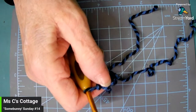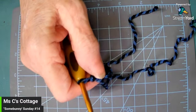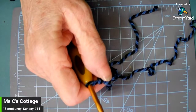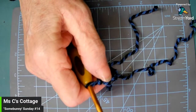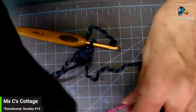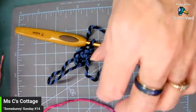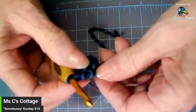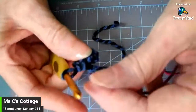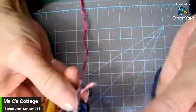Yeah, we need kind of a long one. Well, that ought to do it. Let's just cut us one to fit. How about that? All right, we're going to put in a row marker, tuck our tail behind.